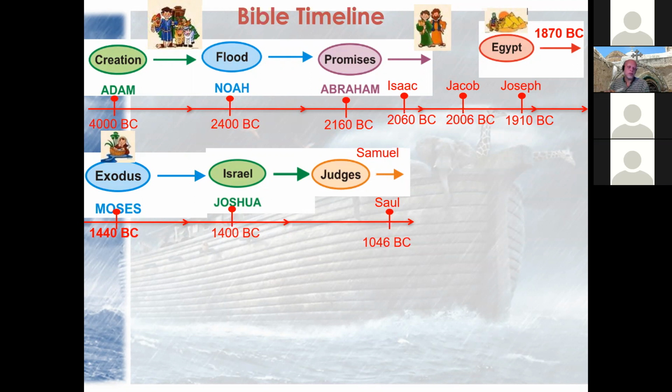Samuel told him there was another war, and Samuel told him, go get ready for the war and wait for me. I will come on such and such a day. We will pray. I will offer a sacrifice. I will bless the people, and then you can go to war and you will be victorious. Okay? So Saul waited for Samuel to come, and Samuel was a little late. Not a whole lot late, but he was a little late.